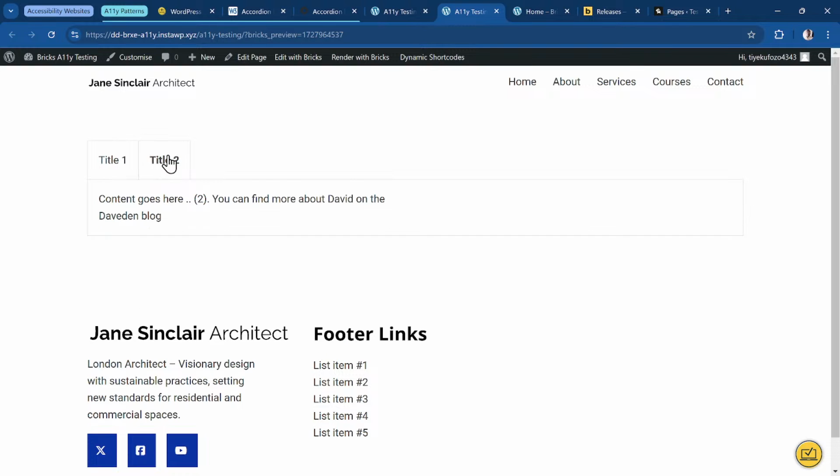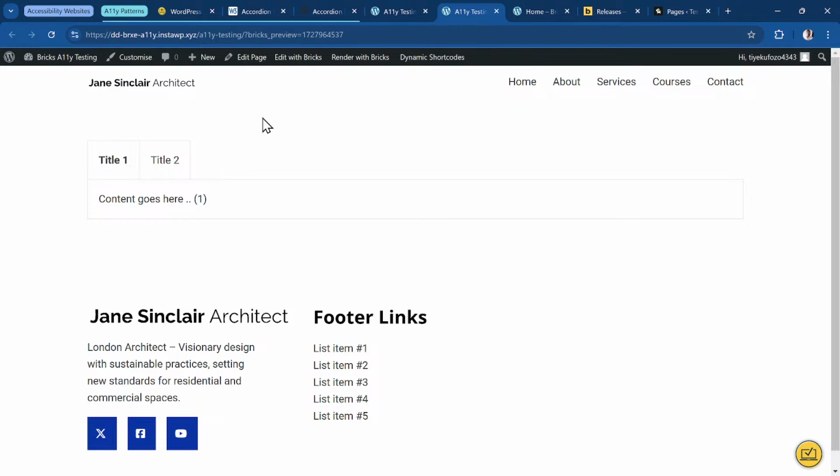So yeah, we have our tab. The clicking is working. Now let me go ahead and do the tab key. So I'll tab through to it. Okay, we can see focus outline, which is one of the important things.